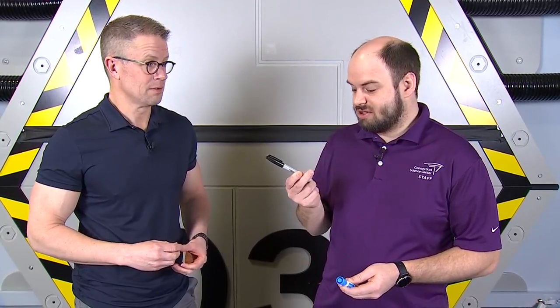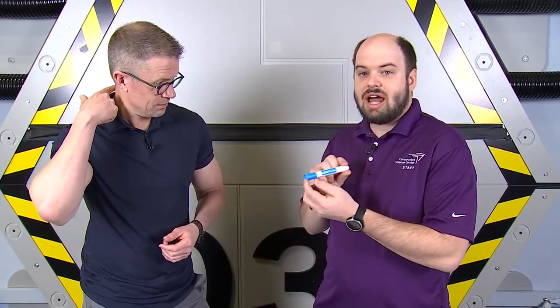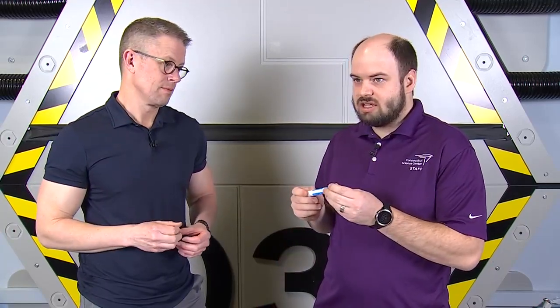So we can't use a permanent marker for this because permanent markers are pretty permanent. Permanent markers are really sticky. They stick to paper really well, they stick to dry erase boards really well, and it's hard to get them off. A dry erase marker or a whiteboard marker is not quite as sticky. It's got almost like an oil in it, so think of it as you're writing it, you're actually putting down almost like cooking spray while you do it, so it's easy to remove off the surface.